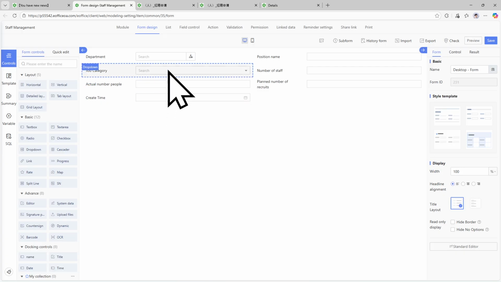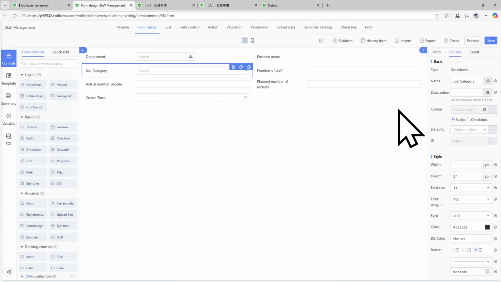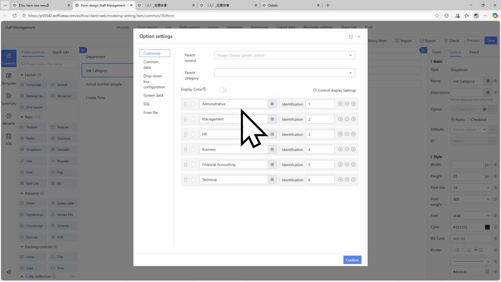So this is the one. In the staffing, you can see that there's a job category, and there's the option created in there so that you can add the staffing list into the recruitment management list for recording and further utilization.